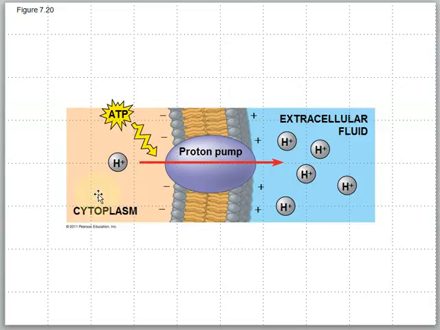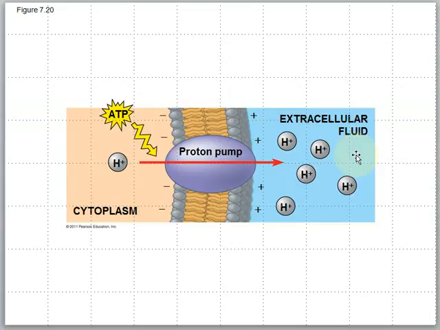So the plant is building up this charge, or the animal cell is building up this charge. What is it going to use that charge for? What is it going to use that stored potential energy for? Well, we're going to find out there's actually a couple of different reasons it might use this energy. One of them is to create ATP synthesis during a process called cellular respiration, which of course we'll look at a little bit further down the line. And then the other one is what we're going to call co-transport of materials.